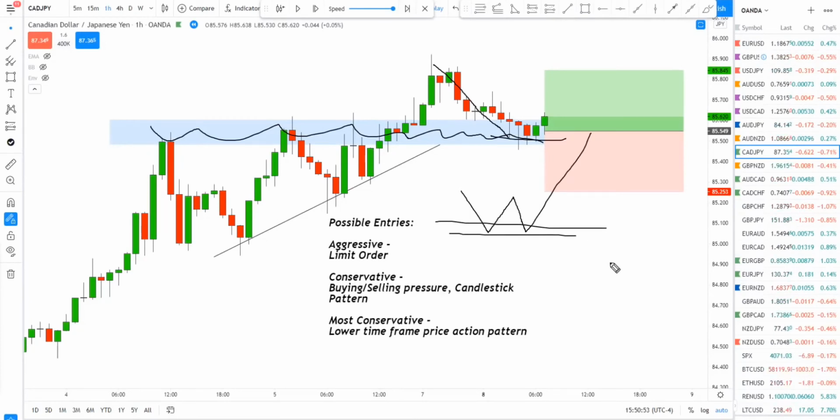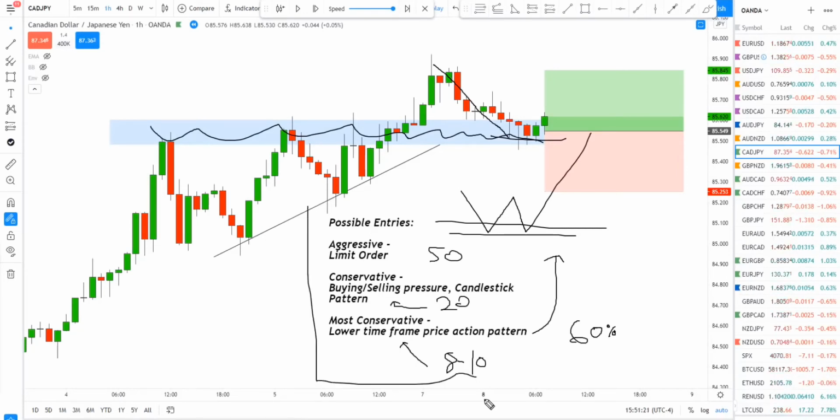Now, the pros and cons here. This is going to give you wildly better accuracy, probably closer to a 60% win rate. But instead of having 50 trades a month, or 20 trades a month with the conservative entry, the most conservative entry may only give you 8 to 10 trades a month, or maybe only 5 to 10 trades a month, because this is a much more conservative way to enter, and there's always going to be a trade-off. I wish I could just sit here and tell you guys there is a best way to enter the market in these types of trading situations, but it depends on your trading style and what you look for in a strategy.